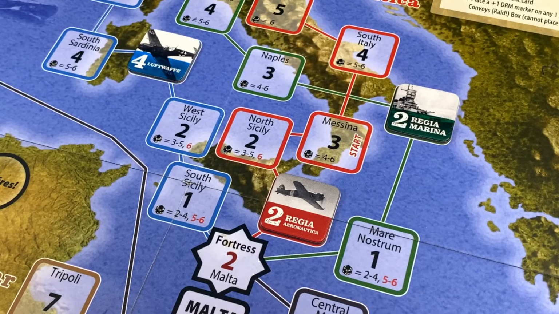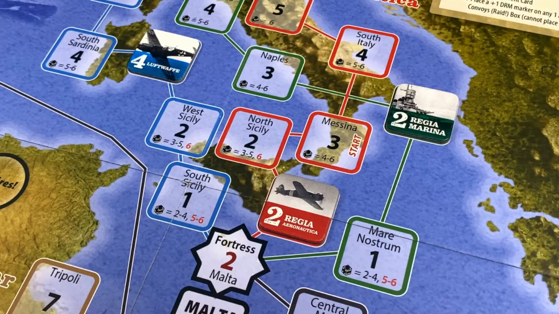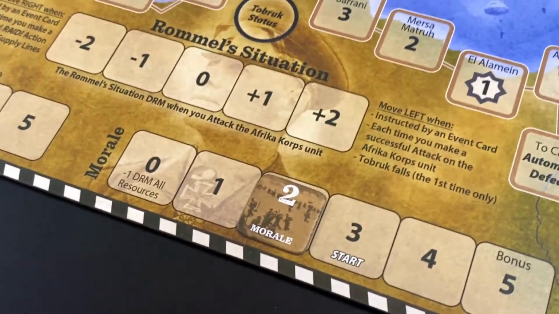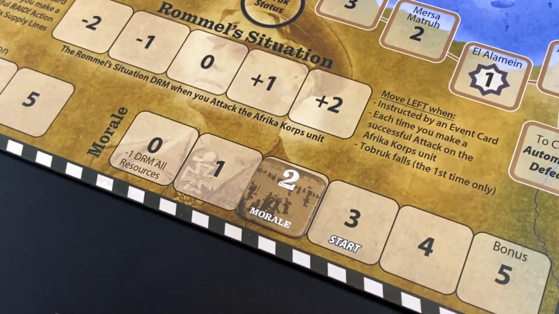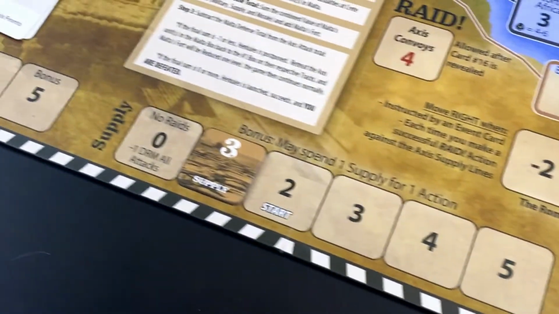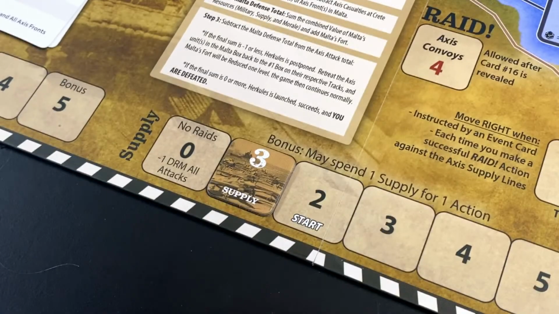So now let's go to resources. And the card reads -1 to all resources. You see? -1 to all resources. So we start with the morale now goes down to 1. And now supplies go down to 0.